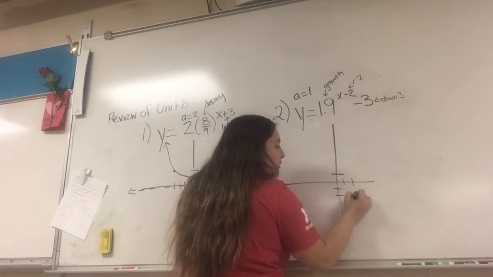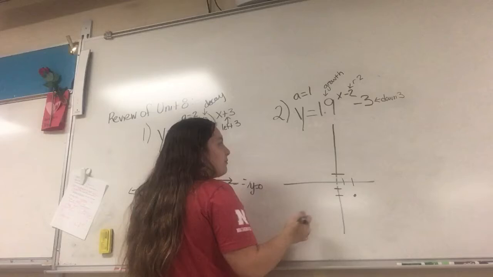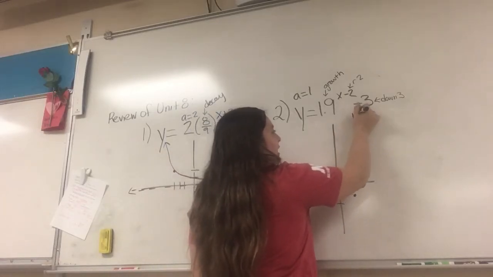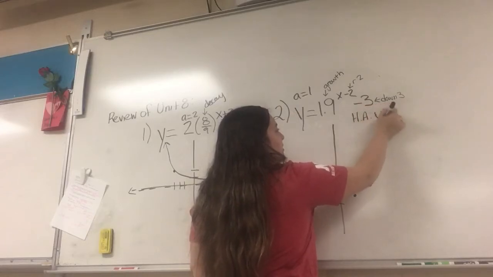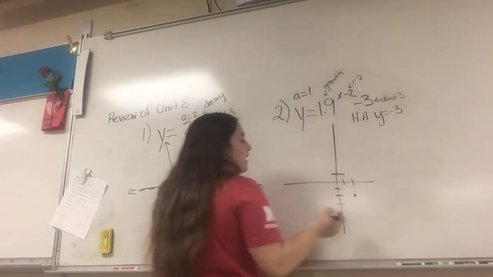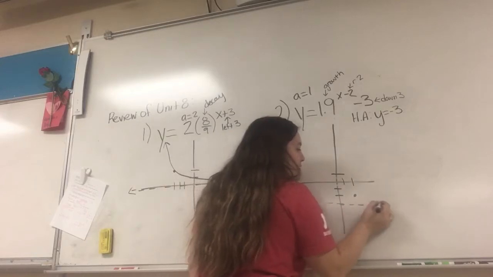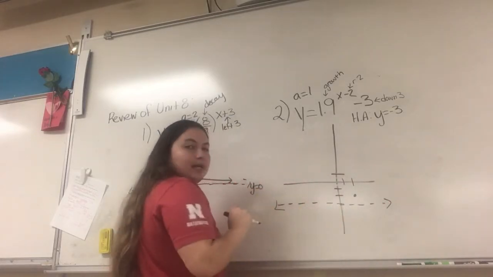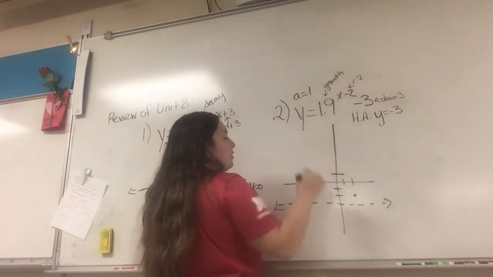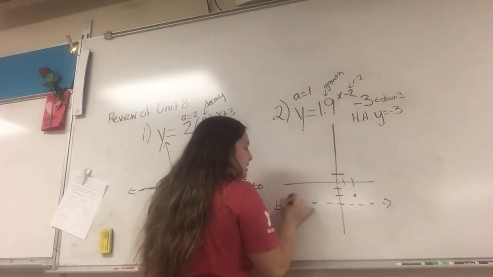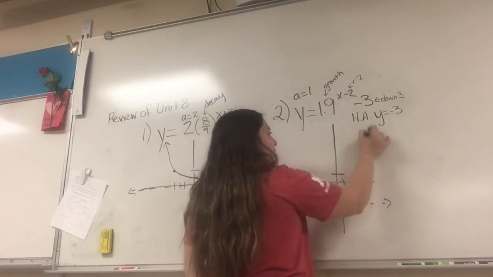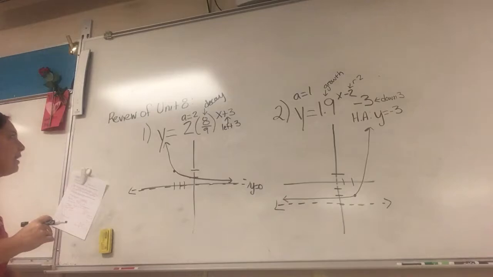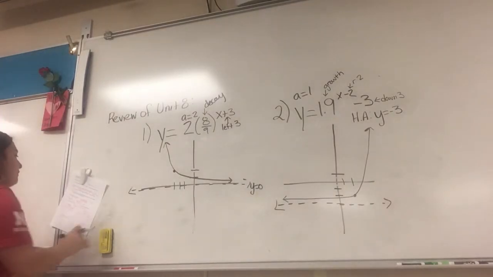So we have our original A point here. We also need to remember that at -3, we have our horizontal asymptote. So our horizontal asymptote is at -3. Make sure you know our horizontal asymptote, it's important. The last thing we need to do is draw. Well, this says growth, meaning we are ending in infinity. So we start at 0 and we end into infinity. Make sure you remember how to graph. That is a big indicator of this unit.